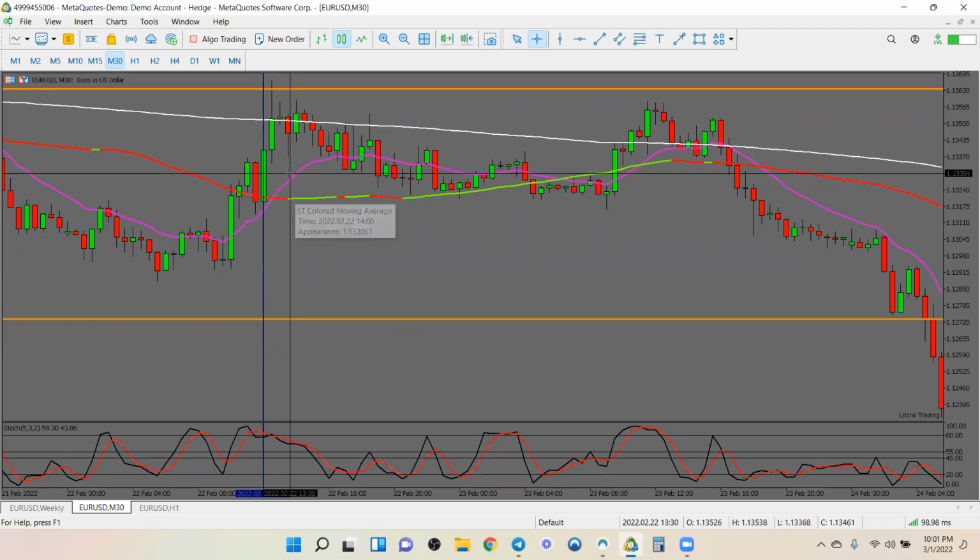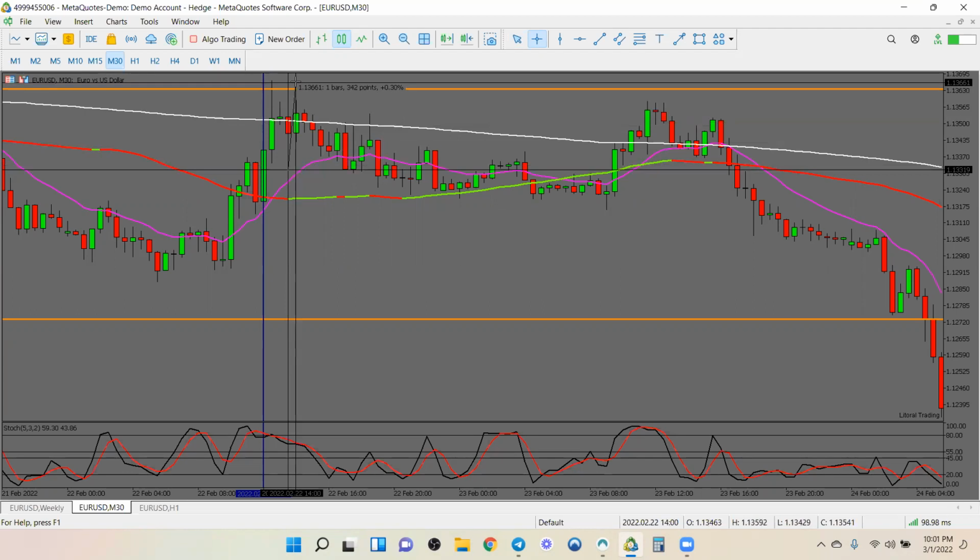Measure your stop loss for that. I'm just curious to see myself what it is. It looks like about 36, 37 pips. Okay. So you went from a 37 pip stop loss down to a 22 pip stop loss by doing this technique. I just wanted you guys to see it with your own eyes.